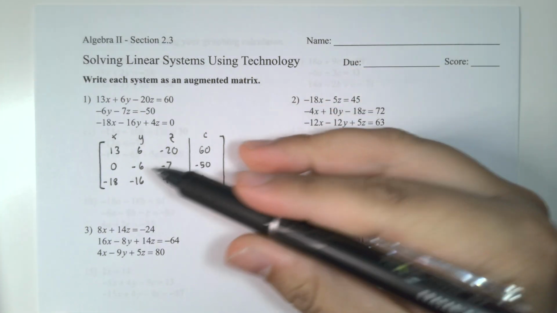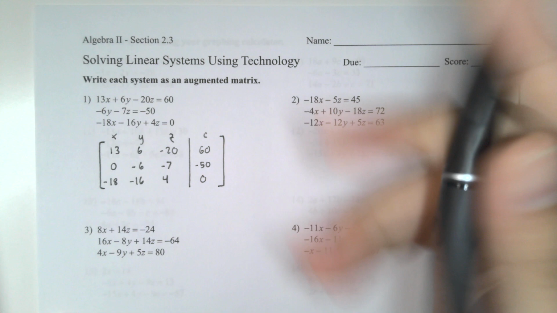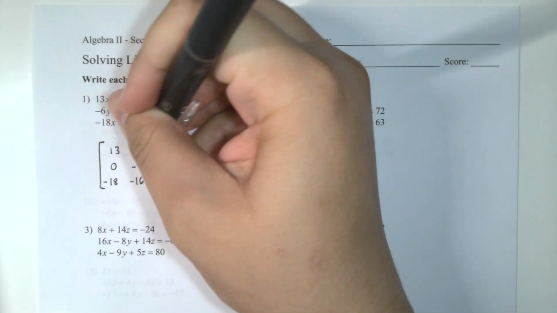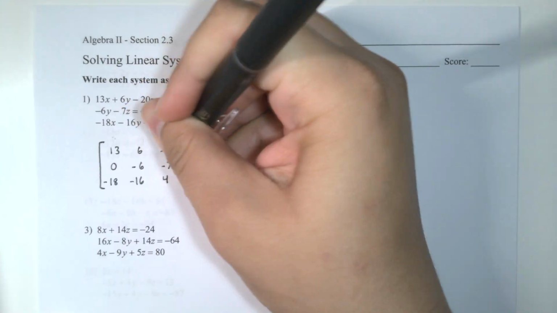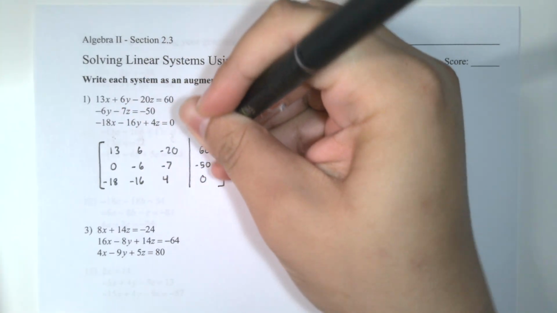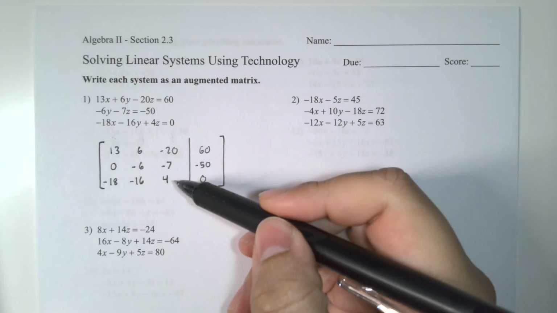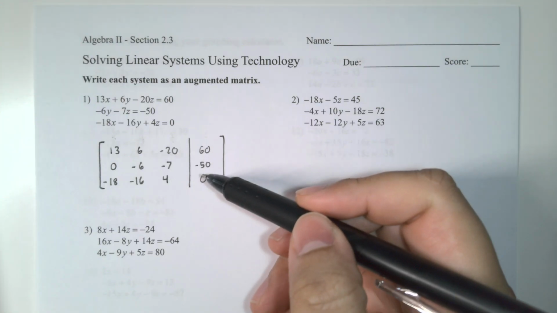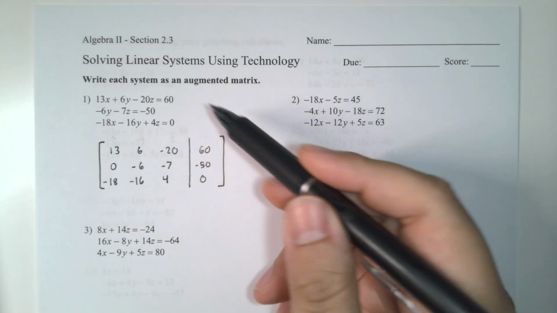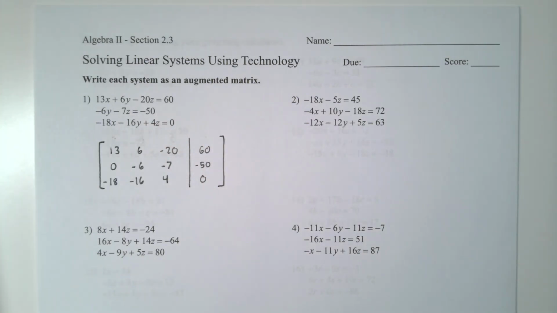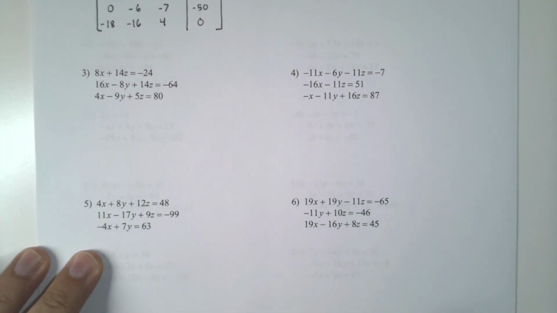And it turns out that you don't actually need those x, y's, and z's for the c. So I'll erase that just so you can see what answer I'm looking for in each of these. It'll be understood that each of these represents x, y, z, and then your constants. And so this is what your system of equations would look like as an augmented matrix. And so that's number one. Number two is very similar.